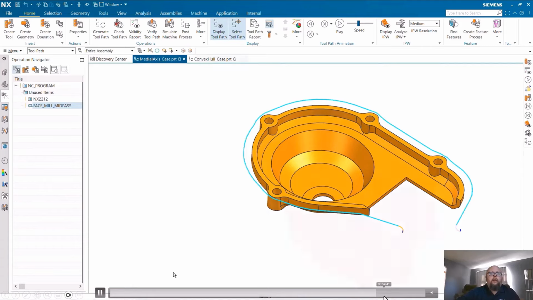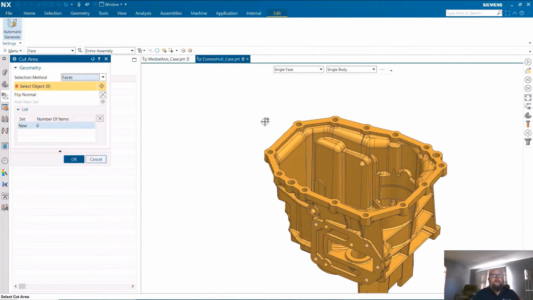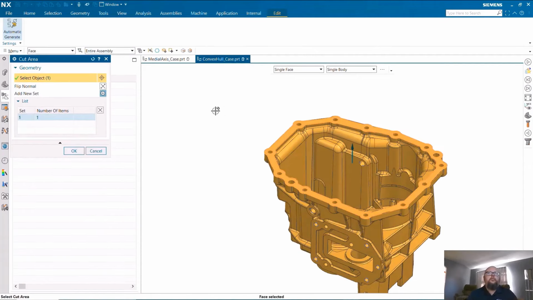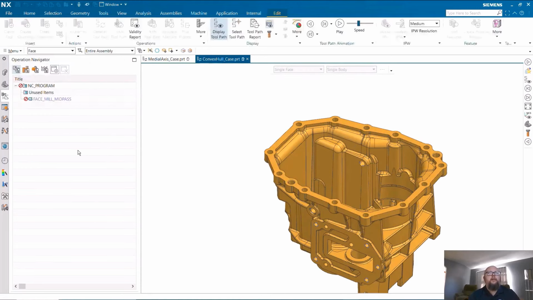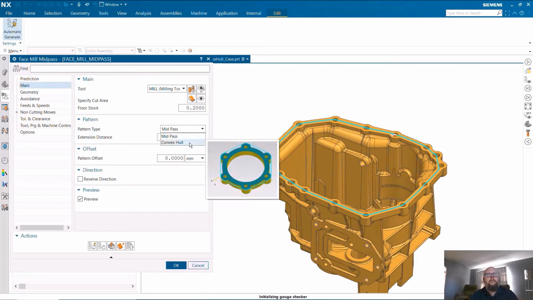If we go ahead, I'll jump forward to the convex hull option. So we're going to change our part. And in this case, on this geometry, we'll compare the mid-pass option to the convex hull option. So right now we're driving right down the mid-pass of our geometry.